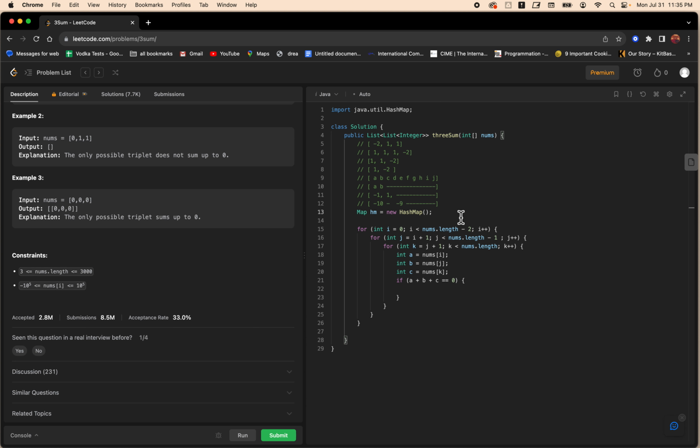Let's sort it. I can't remember how to sort anything. I have no memory of how to sort stuff in Java. Well, that's going to be a real problem.